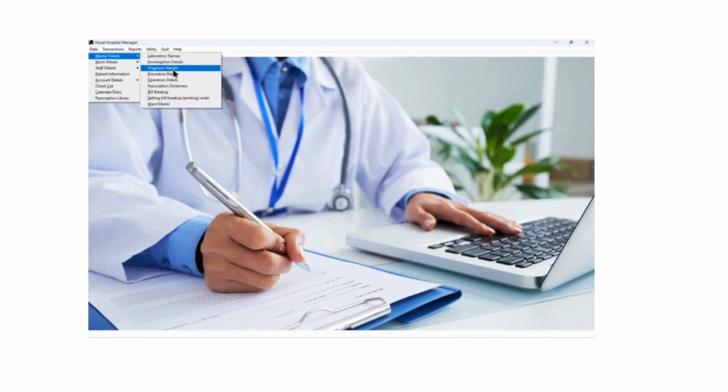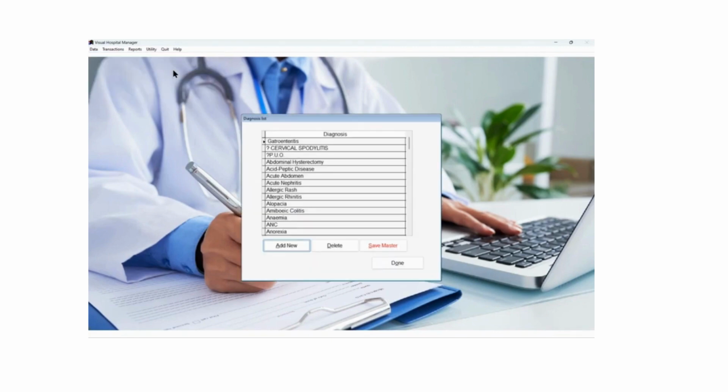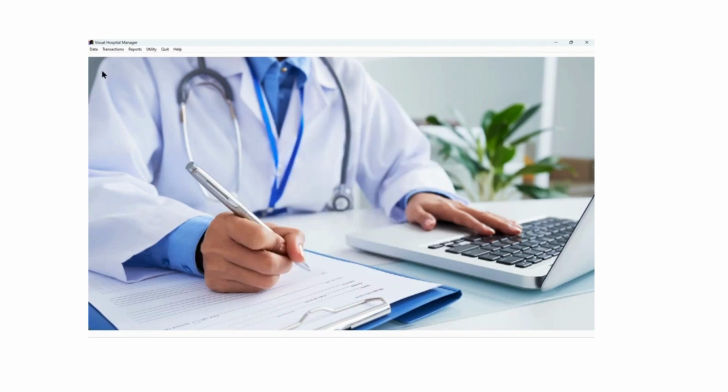Next we go to the diagnosis. We have added some diagnoses by default. These question marks indicate that you can prioritize those in the list if they are the most commonly used diagnoses. Otherwise, these are just all the diagnoses we have picked up and put in here. You can go on adding new diagnoses that you practice and then save, so they are available for you to select when you are adding patients' clinical details.